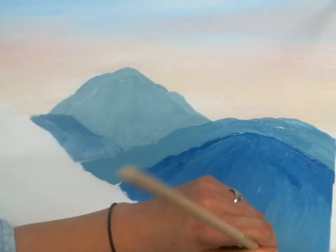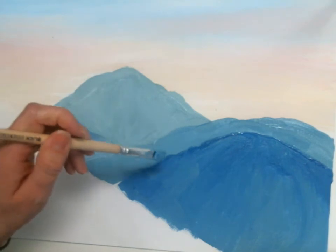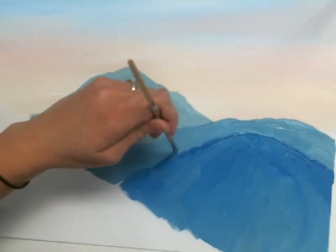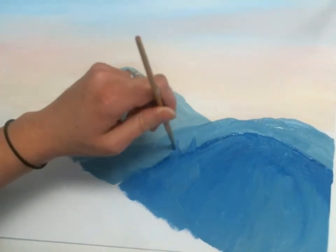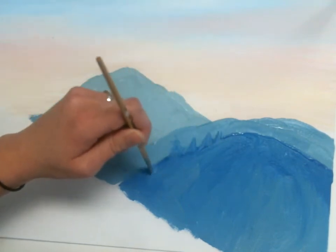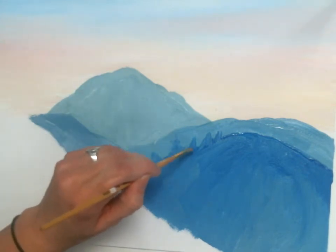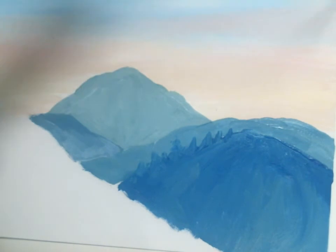Now I'm seeing some of the details, so this is where I might want to come in with a smaller brush to block some of that in. I can just break up that edge a little bit so it starts to look like you can ever so slightly see some trees on that edge — something we couldn't really see in the other mountain formations. Not a lot of detail, just not a perfect straight edge, and I can always go back into that later.